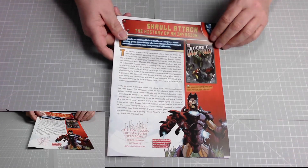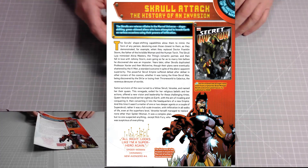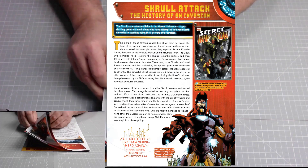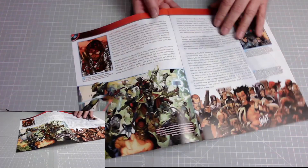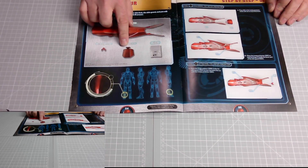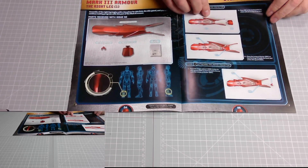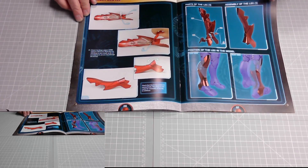Issue 58 — in the comics, the history of Iron Man: Skrull Attack — The History of an Invasion. The Skrulls are veteran villains in the Marvel Universe, shape-shifting green-skinned aliens who have attempted to invade Earth on various occasions using their powers of infiltration. Obviously that's different from the Marvel films, where they're not exactly villains but victims — in the comics they were villains. Cracking artwork. Then we've got the shin guard — a couple of parts. We put one piece there and the other over the top, screwed in place. Not a fantastic lot today but when we attach this to the leg it makes a big difference. Hopefully in the next four issues we'll finish this leg off.